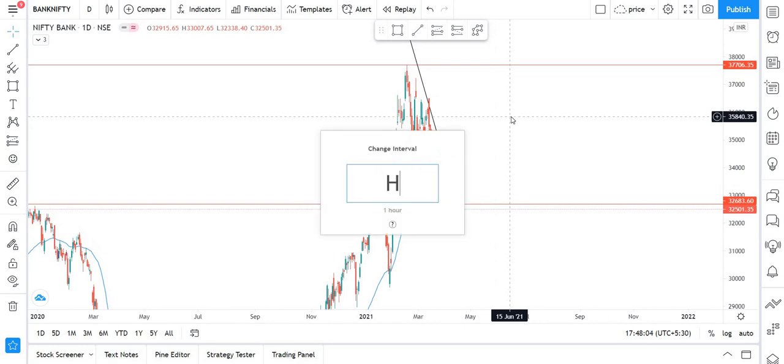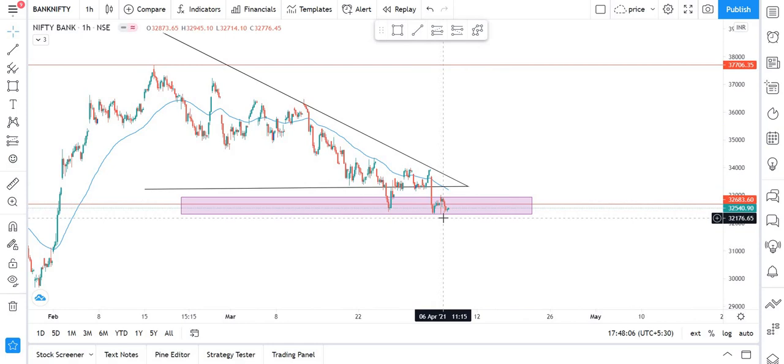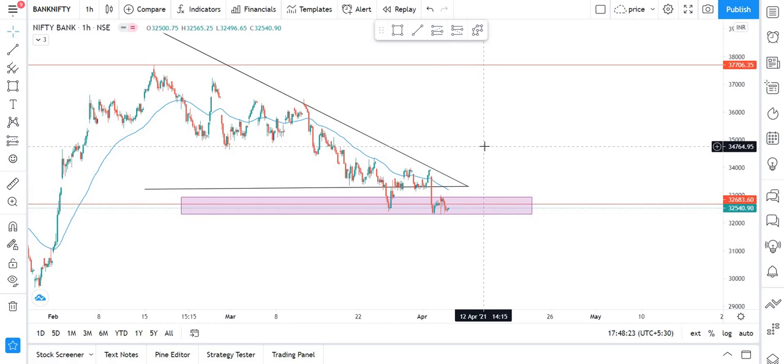And this is a very important level, and here you can see the kind of support the market is taking over here clearly shows what an important level it is. You can see the candles accumulating over here, which shows the importance of this level. And now after so many candles being made here, if there is a breakdown, then I'm sure the market will fall freely. There will be a good fall in the market.